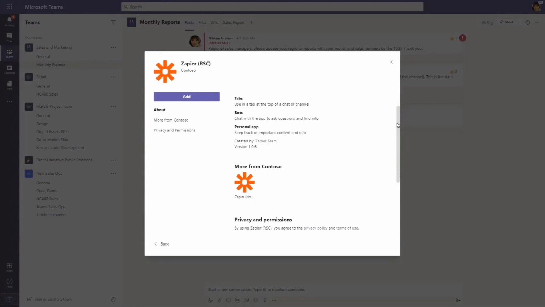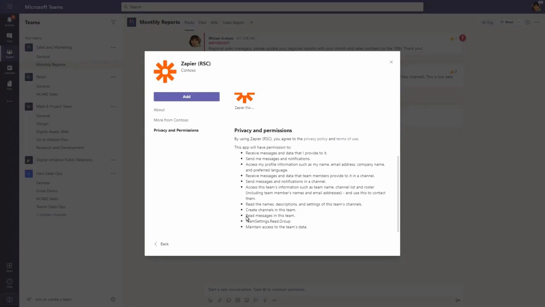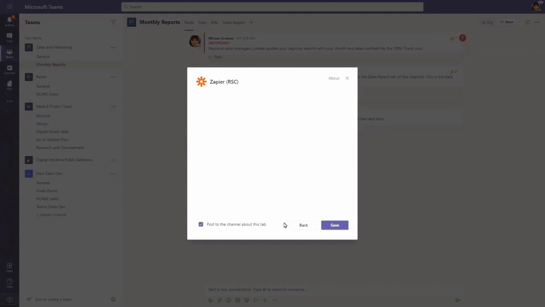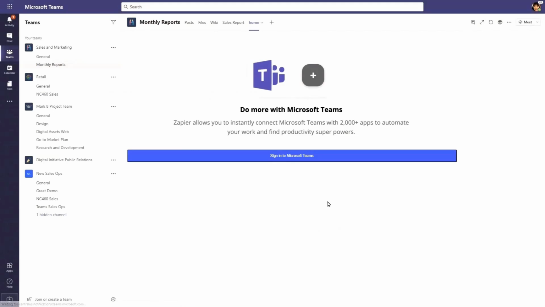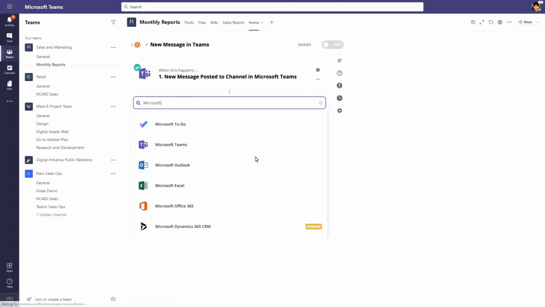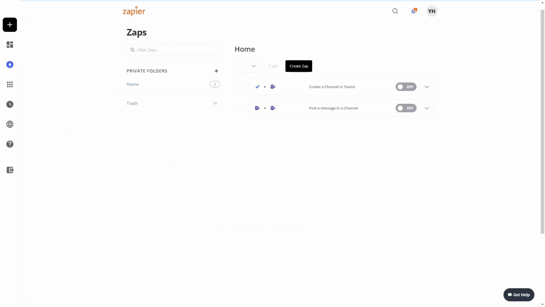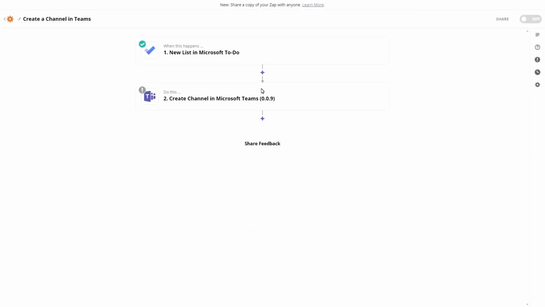With resource-specific consent, it actually asks you up front. It says, hey, read messages in this team, create channels in this team, read the team settings. And when the team owner adds this app, the app actually works. The team owner has now granted permission to do those things it asked about. So when you sign into Teams, it actually works. And once it's installed into a team, we can even switch over to the website for Zapier, and the Zapier website has the same access.